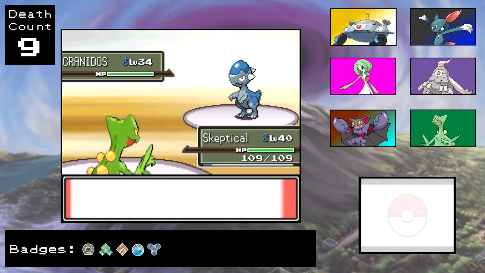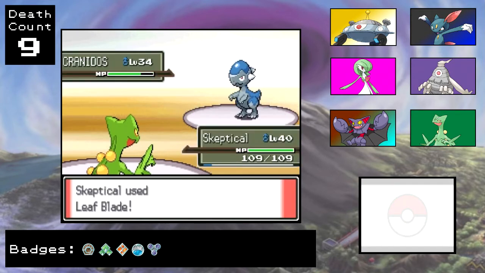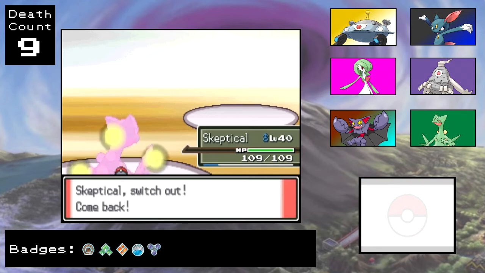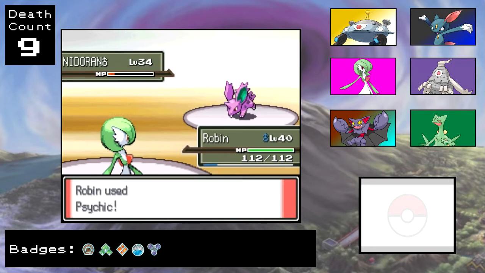Sceptile should be able to do this. Skeptical. Oh, hey, you lowered my speed. Awesome. I'm still faster? Wow, Cranidos, you're so slow. Nidoran male. Let's go Robin. Psychic.